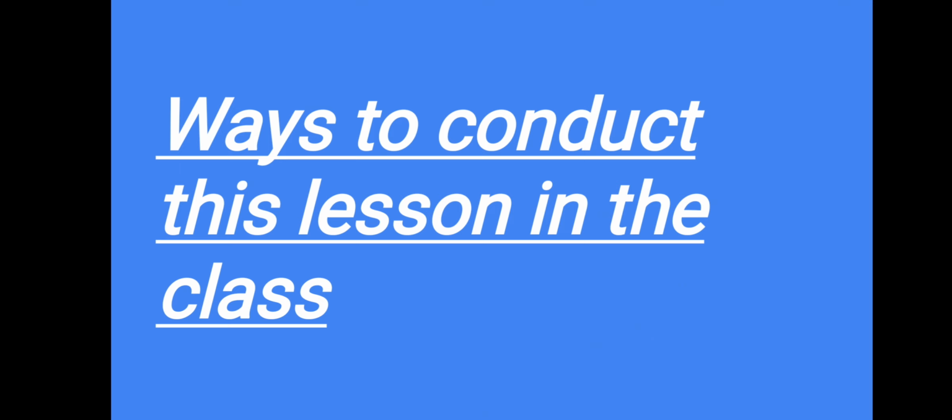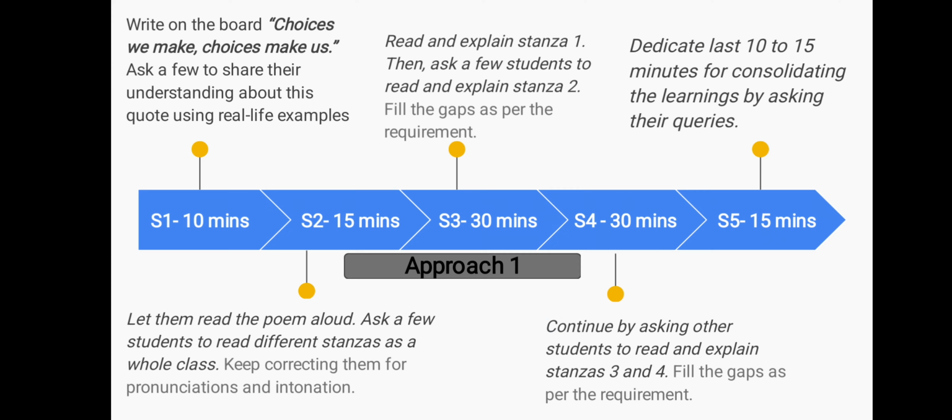Now, there will be two approaches which I will let you know that you can use in your classes to start this poem, or we can say to discuss the poem. Now, ways to conduct this lesson in the classes. The first approach is given here. I'm giving you a few seconds to have a look at this flowchart that would help you follow the understanding of the poem.